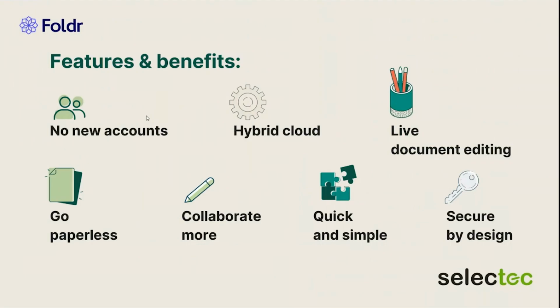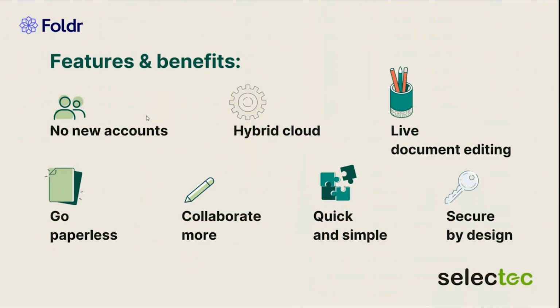There are many features and benefits to installing the mobile app. These benefit both the users and the admins of any organization. With this app, there is no need for admins to create new accounts. It works with their existing Active Directory, Azure Entra, or Google Workspace accounts. With the hybrid cloud, end users can access their own file servers, Google Drive, Office 365, and Dropbox storage in a single place. For live document editing, users can edit their Office documents on the go without making duplicates.